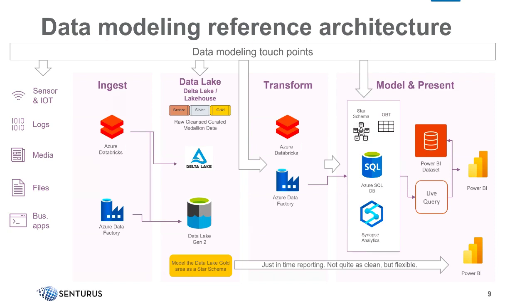The transform layer, you don't think of it as a modeling touch point, but in a sense, we are taking that data, we're getting it ready, we're staging it, we're transforming it, we're modeling that data in a sense to get it ready for maybe consumption in the data warehouse, your traditional data warehouse, which now has a lot of different options because we have the traditional Azure SQL database, and now we have the Synapse Analytics dedicated pool data warehouse, used to be called SQL Data Warehouse, for bigger data sets, more compute power, massively parallel type of data warehouse. And we have different ways of modeling in that concept too, in terms of a star schema, one big table, but you're still kind of getting back to that dimensional framework.